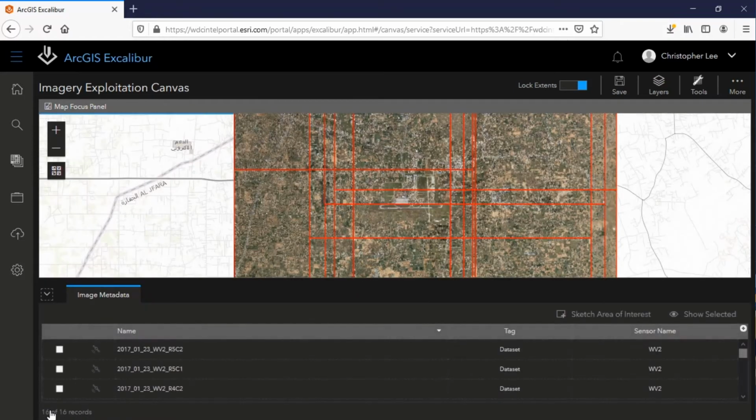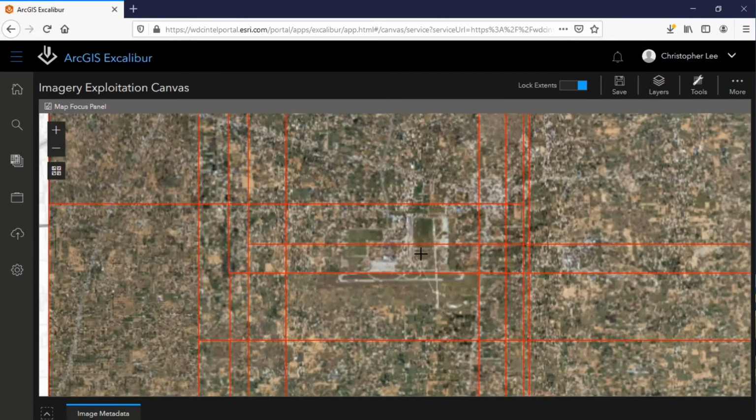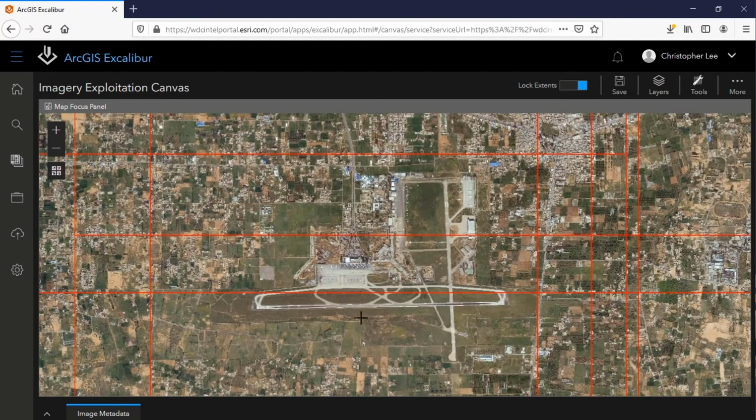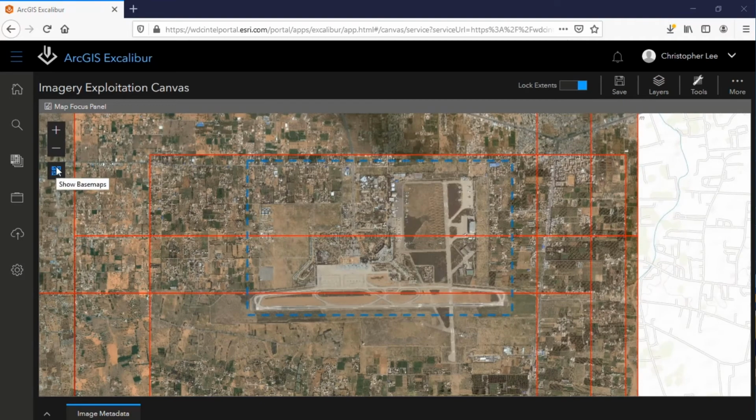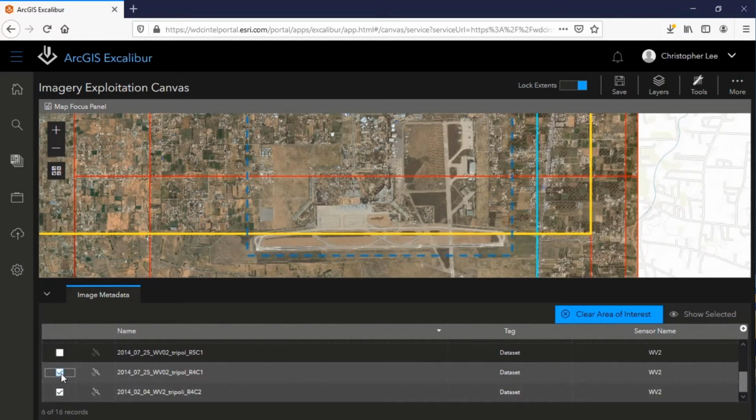The first thing we want to do is isolate the images we need based on their coverage. And to do so, we can quickly filter the images by sketching an area of interest, which in this case is the airport itself. Now that we've filtered down to only the images that intersect our area of interest, let's select an image from before the July 14th attack and one from after, in order to identify damaged areas.